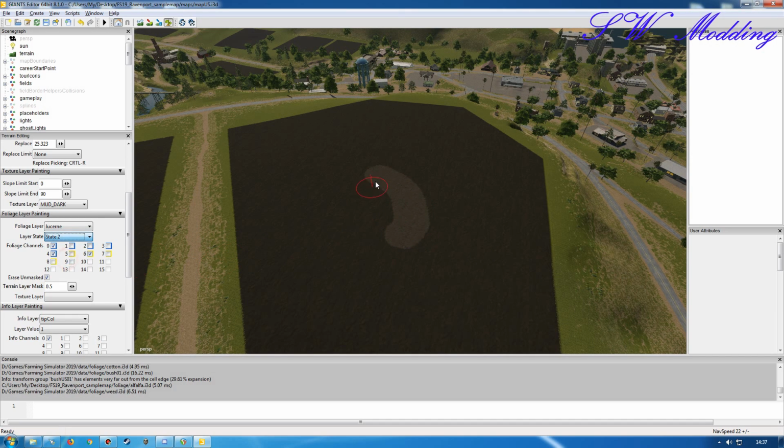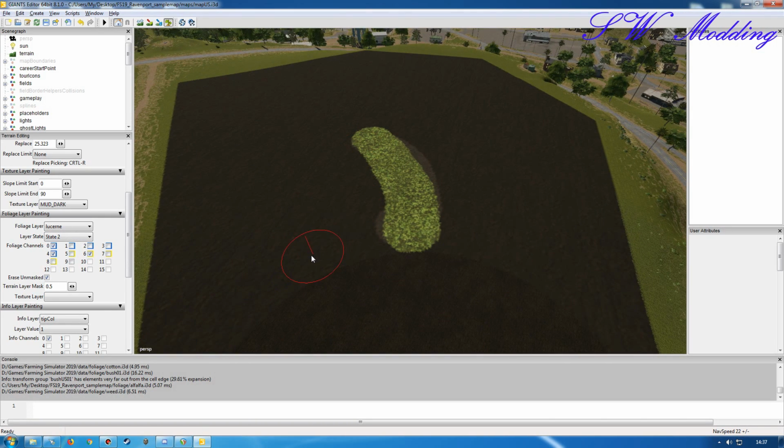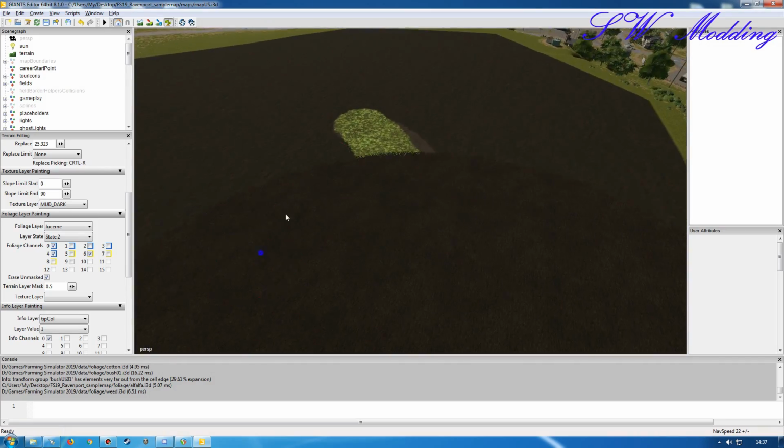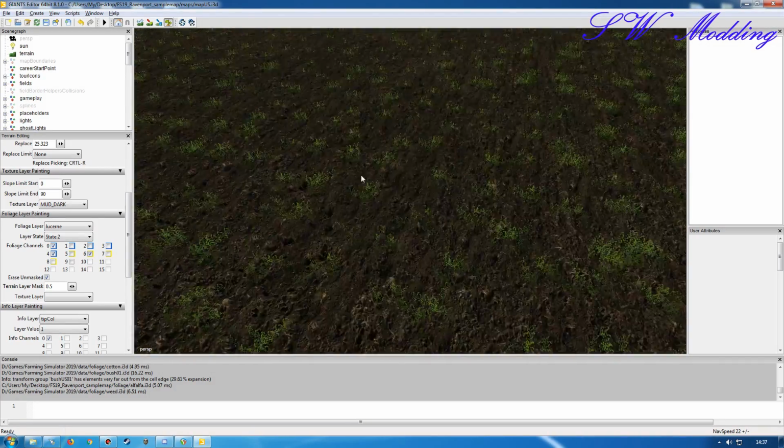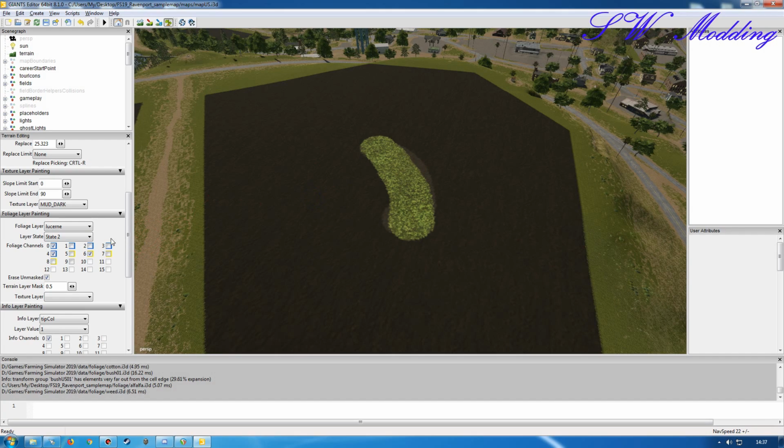And then we have stage 2, like so, when it catches up. There we go. And that's our first growth stage and our distance channel there.